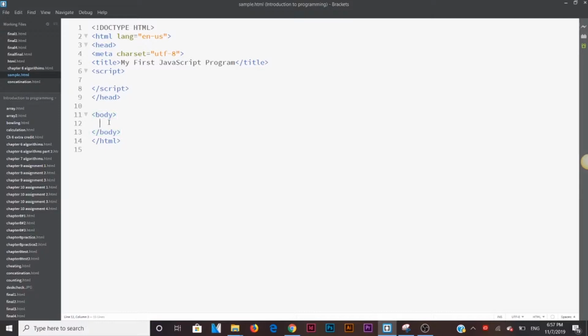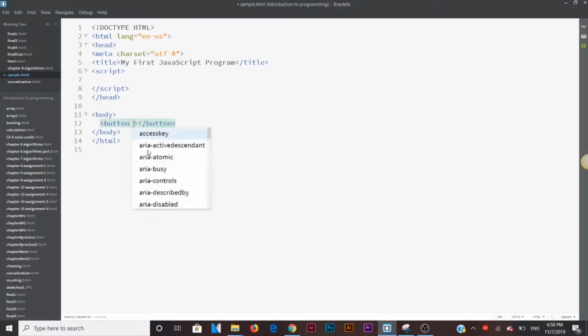So here in between the body tags, we're going to start a button tag. It's going to be less than, button, greater than. And now it automatically creates our button closing tag as well. But this in itself is not sufficient. We actually have to add a few attributes into the opening button tag. To my knowledge, you don't put attributes in the closing tag, so usually just in the opening tag.